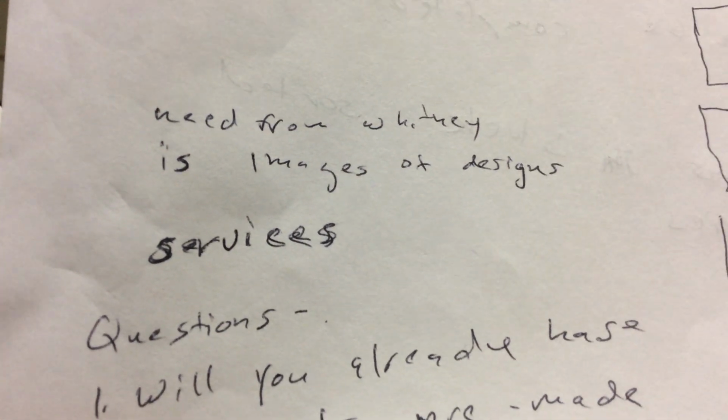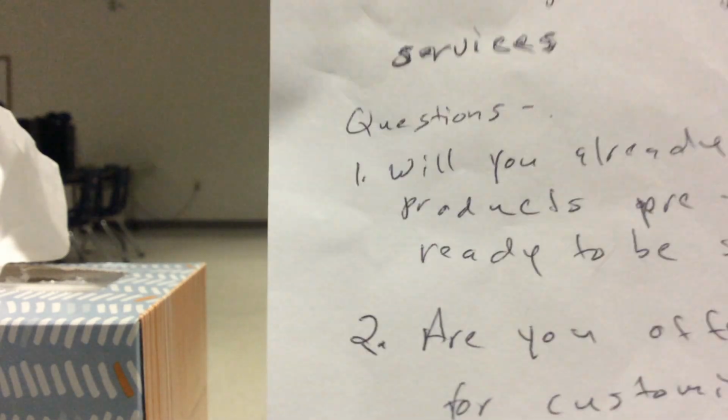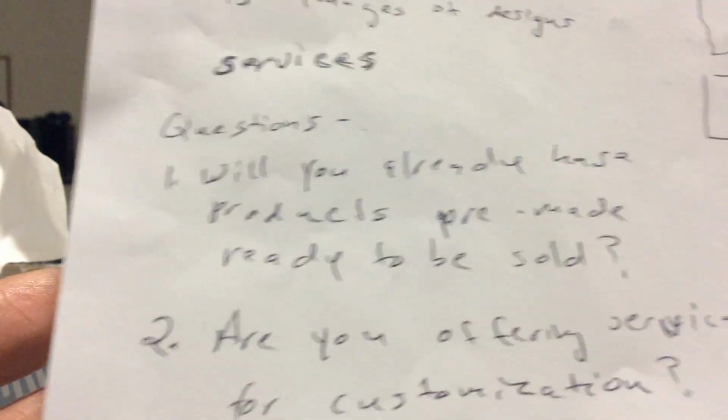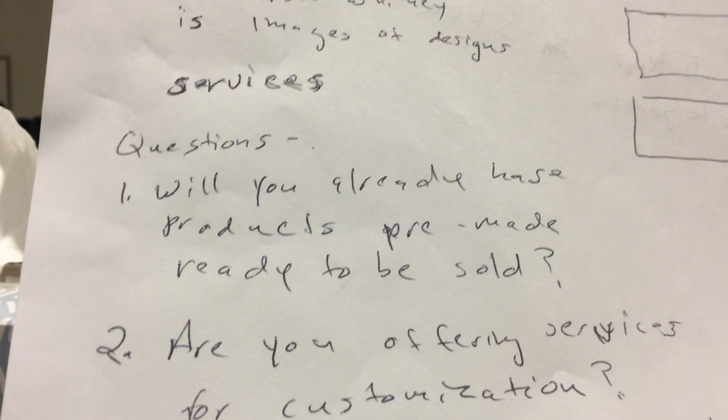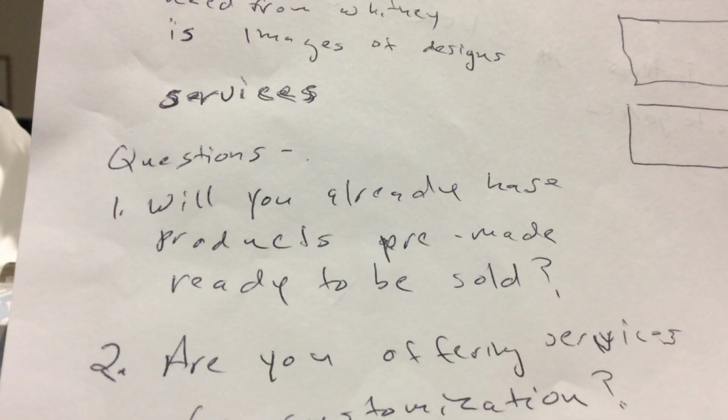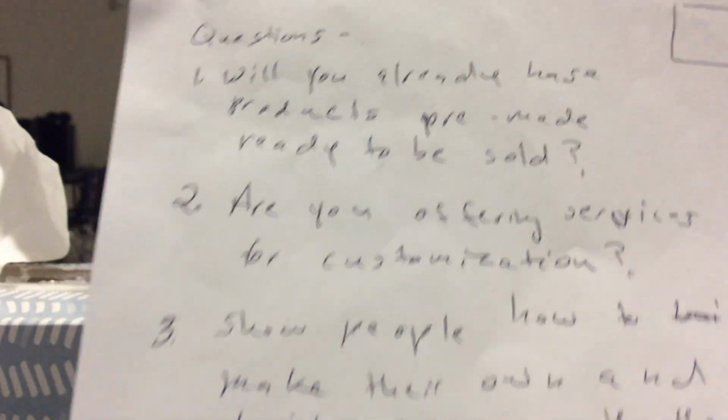I need images of the designs. Is it going to be services? Some other questions too, in order for me to help build her site as best as possible. Will you already have products pre-made, ready to be sold, or is this going to all be on demand? Is it going to be pretty much print on demand?